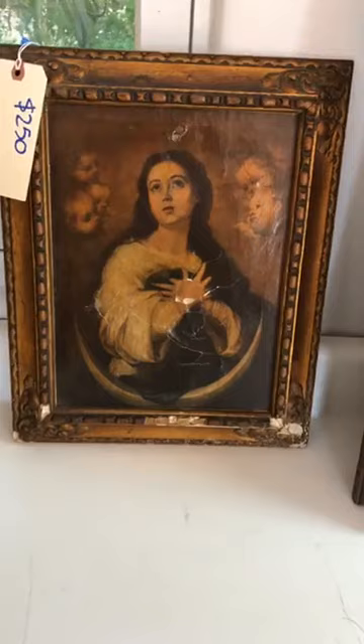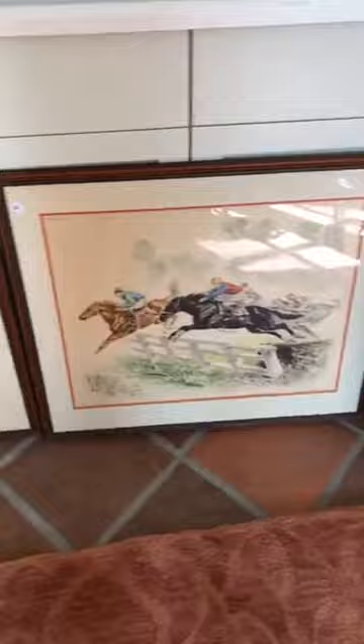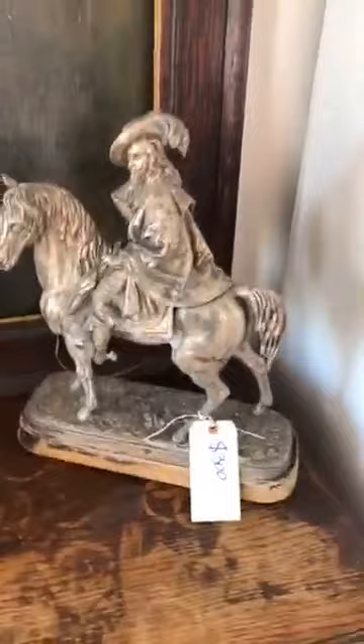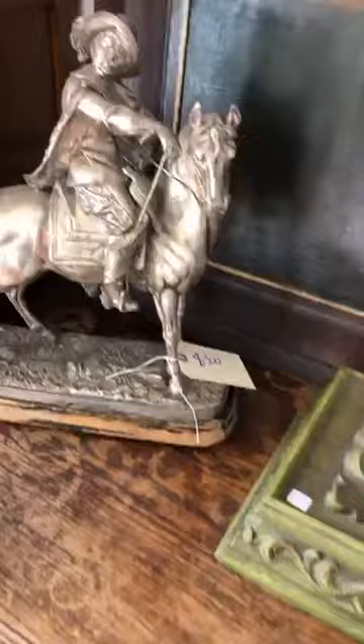Both oils are $500 each, unsigned. There's this charming piece that looks to be connected to the moon with angels — it's 17th century Italian at $250. We have hunter-jumper prints by Claude LaRue at $100 each. And this great Visini refrigerator — about 24 inches wide, apartment style — perfect for a guest house, and it works.